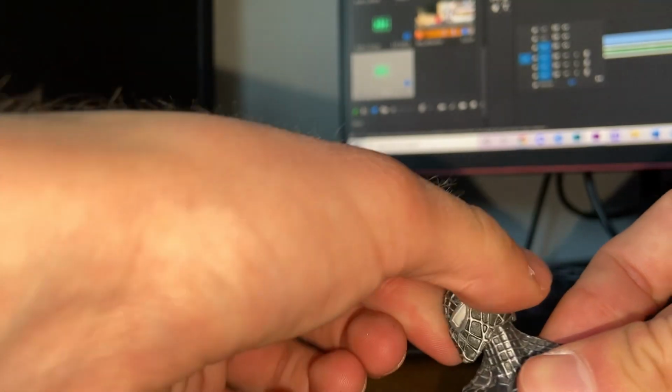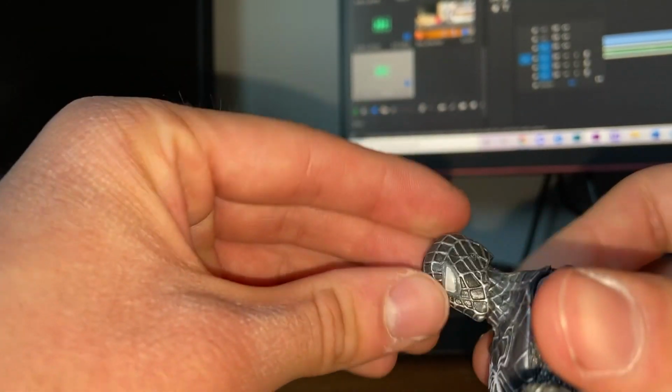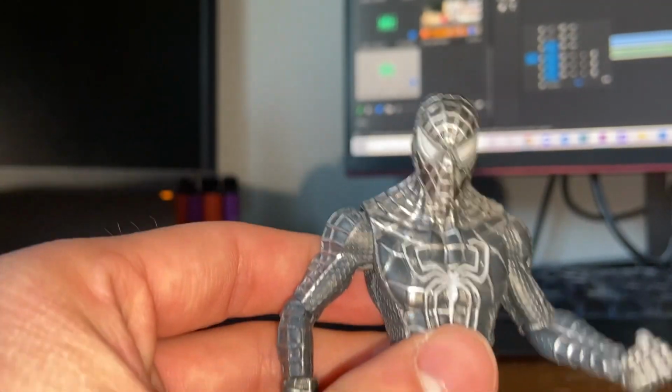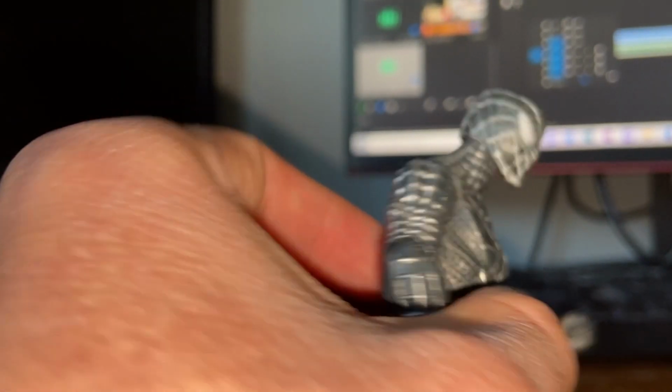The head goes around a full 360 degrees, but he doesn't look up at all. He just looks down. So he constantly looks like he's depressed all the time, which is, you know, great. Black suited Spider-Man wasn't emo after all, for all you emo fans out there.